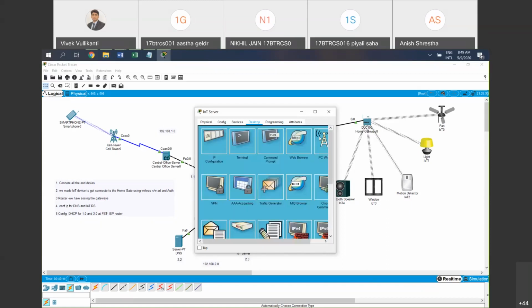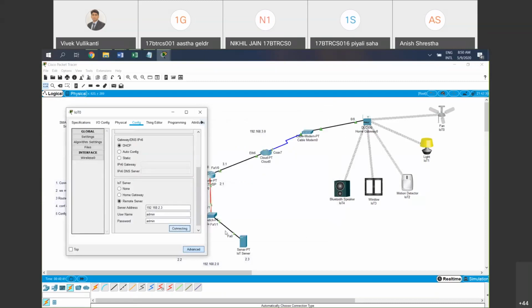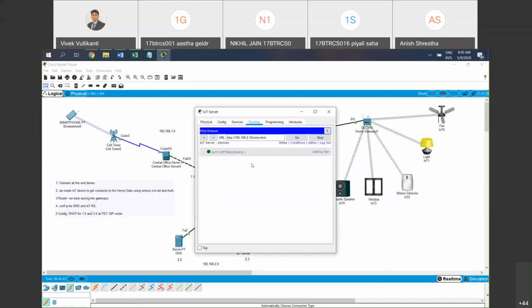Ask for sign up on the browser. We'll say 2.3. Admin. Admin. And what we said here should get connected.